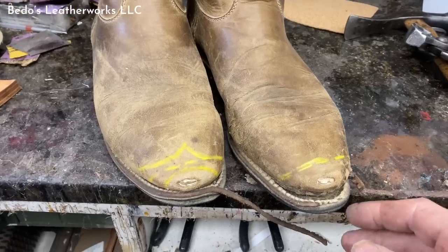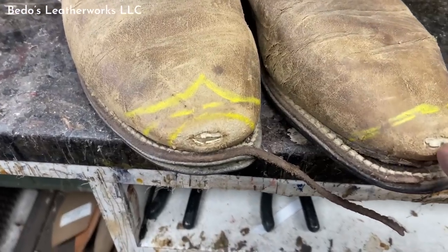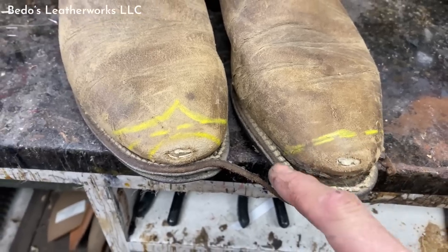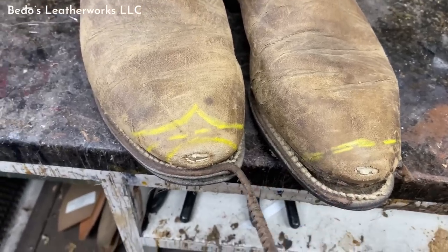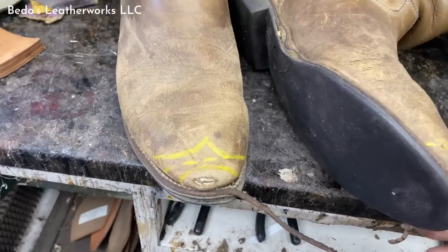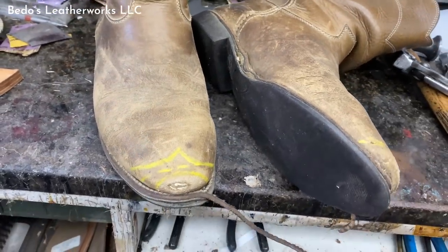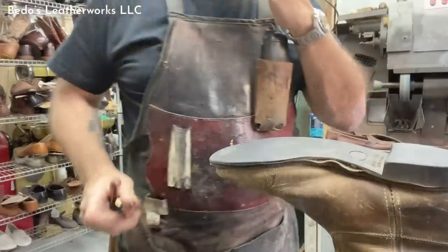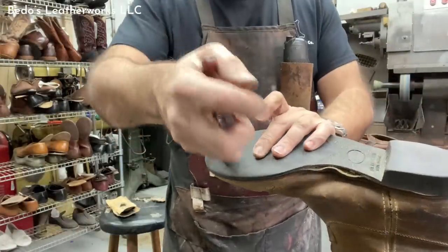All right, we've got a pair of Justin boots with the toes a little bit worn out, I'd say. The welt is all wasted. We're gonna put new footbeds, new midsole, and some Vibram 430 soles. All right, let's get started. All right, let's tear this sucker up.